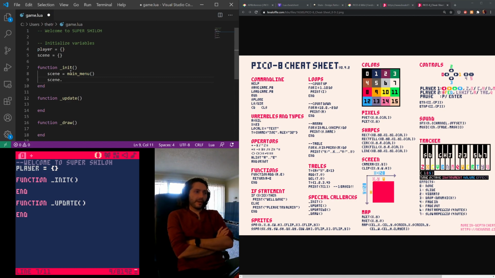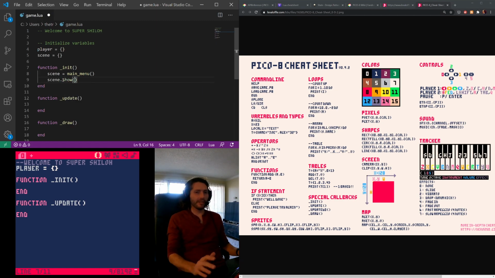I'm trying to think if I'm going to have this abstraction of scenes. Yeah, why not? They'll have a show function. We'll just make it a dot.